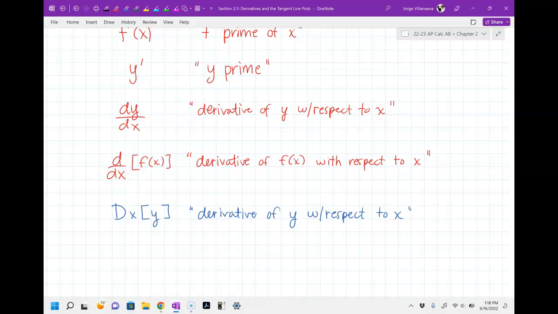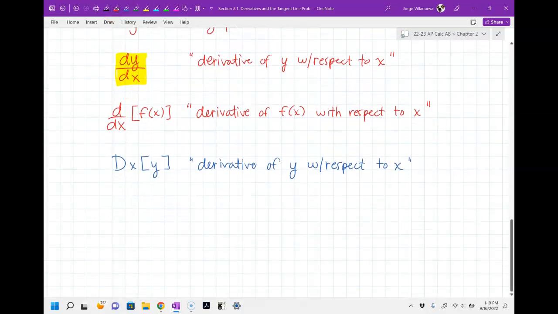So Newton and Leibniz, they kind of had a bit of a beef, okay? Because they both claim that they discovered calculus, which I guess is kind of true. So to honor Newton, we use this notation here. To honor Leibniz, we start using his notation in chapter 4. So Leibniz will use this. Don't write this down yet because it's not going to mean anything right now.